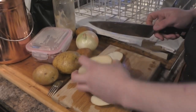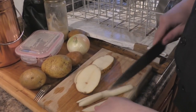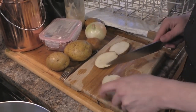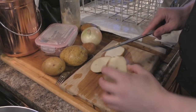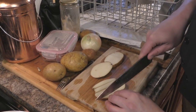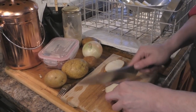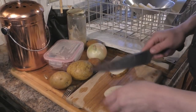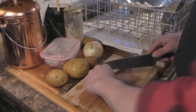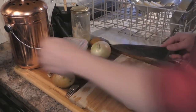Now you've got your thin slices. Just come in and slice them thin like this — that's pretty decent, that'll cook up just fine. Take them over into a bowl. If there's a bad spot, just cut that right off — not a big deal, it can go into the compost bin. They sell all kinds of appliances and special gadgets for cutting french fries, but we've never bothered. Just have a good sharp knife and you can slice them nice and thin. Cut that end off.